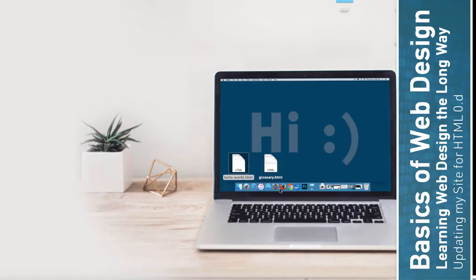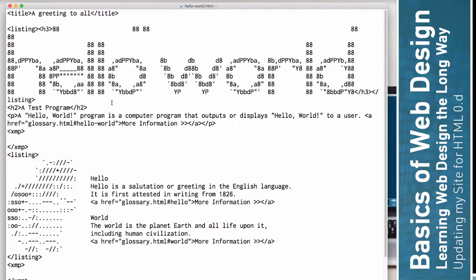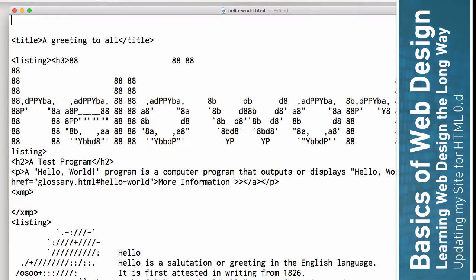So I will open these with TextEdit. We'll start with this one. The very first tag that I mentioned was comments. You can use comments for quite a few different things. They're mostly used to just leave notes for yourself as you're working on things. But if you're working with other people, they can also be used to make sure you know where different things are going. So maybe they're coding part, and when they're done, you're going to put that into your document, and that might give you ways to make placeholders that don't create visual elements on the actual loaded page while you're testing it or trying other things out.